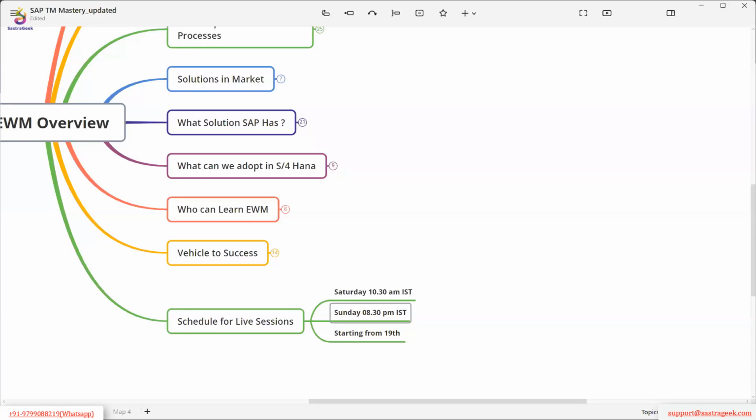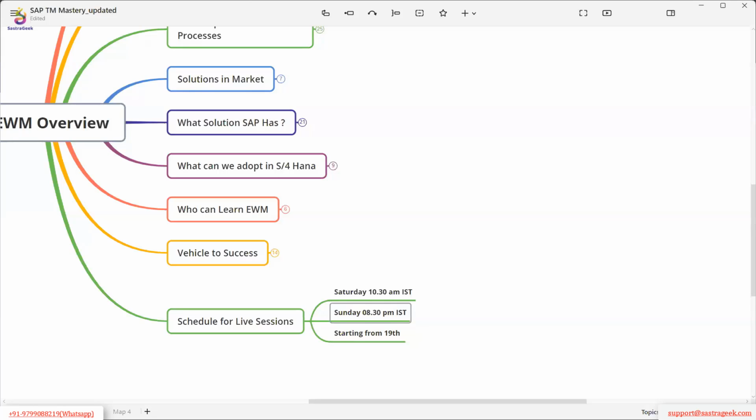So recently SAP has started putting the expiry date. Earlier, expiry dates were only available for certifications related to cloud products, like SuccessFactors. Now SAP has started putting the expiry date for the core modules also. What SAP means is that once you have done the 2021 certification, in 2025 you need to do the certification again because a lot of changes have happened. That's what SAP is trying to do.